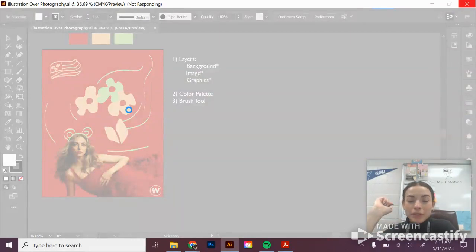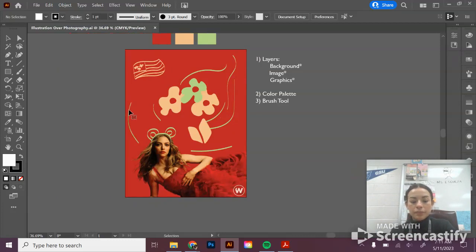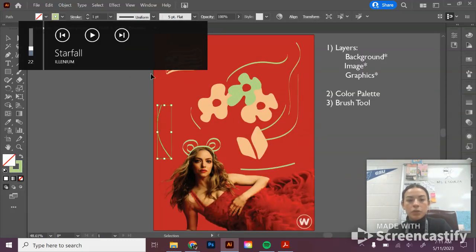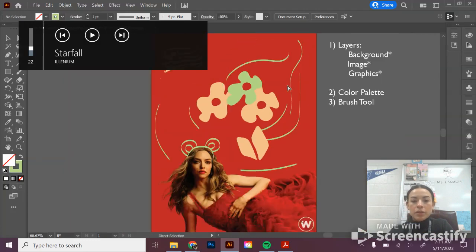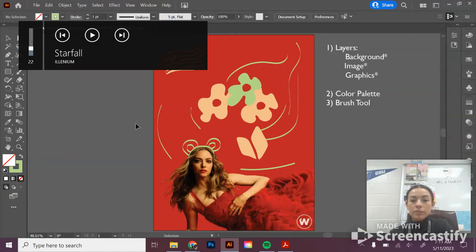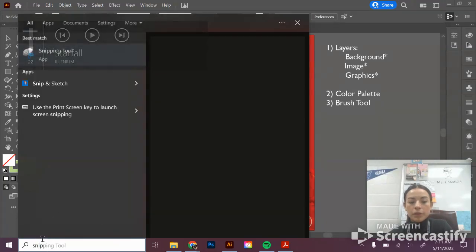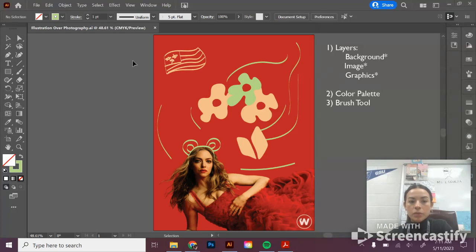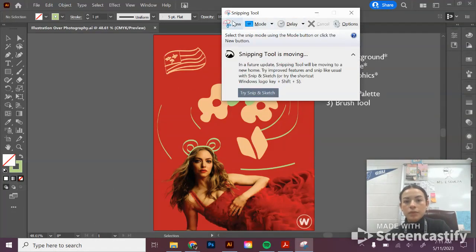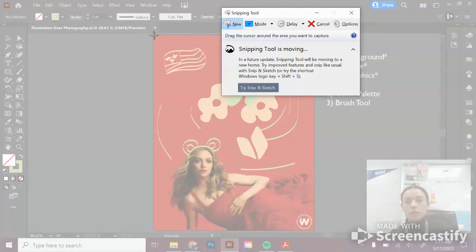So I'll just walk you through it. Once you have your project open, whether it's Adobe Acrobat, which is the one I had open before this, or Illustrator, you're going to make sure you have a good view of the whole thing. So I don't have anything selected. I'm not too zoomed in. I'm not too zoomed out. I'm just right there. And you're going to go ahead and take a screenshot of everything. Remember in this bar here, if you start typing snipping tool, it'll pop up. Then you can use the snipping tool, select new, crop your work.